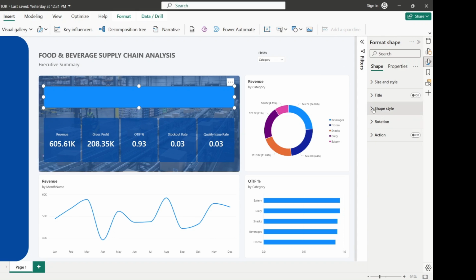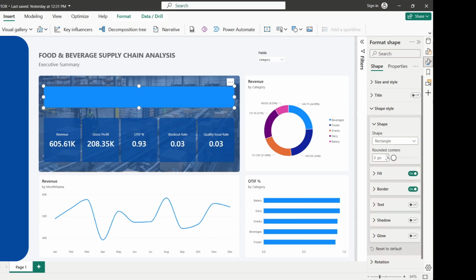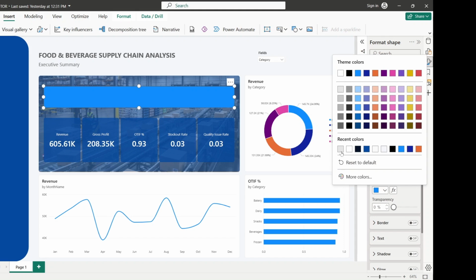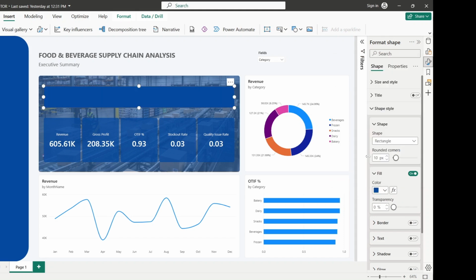So first of all, I'm going to go to shape style. I'm going to make the rounded corners 10, turn off others, and fill it up with our favorite blue color, and then increase transparency.